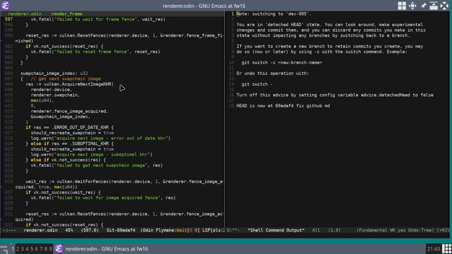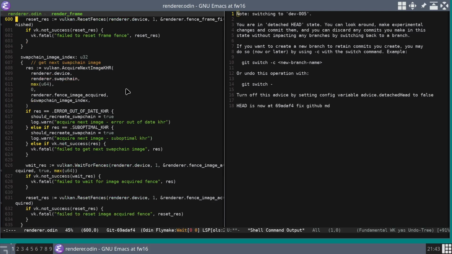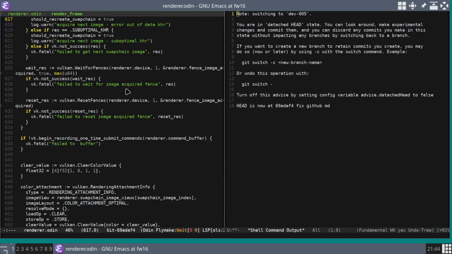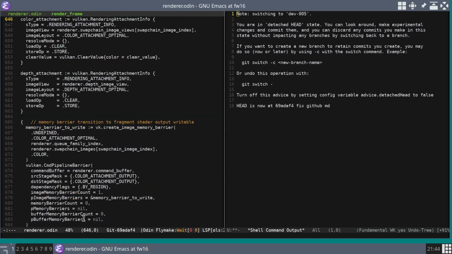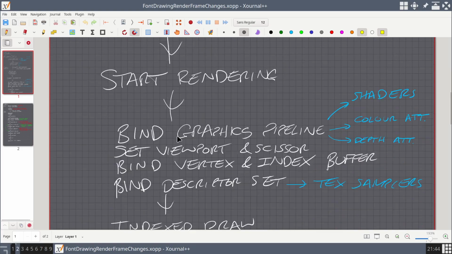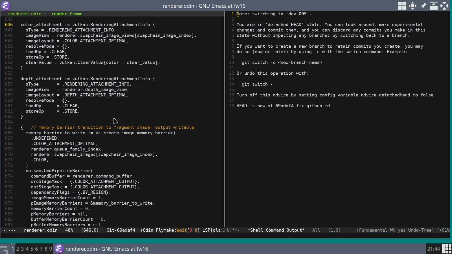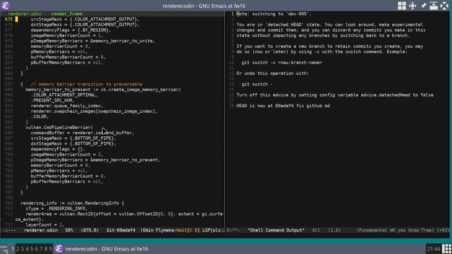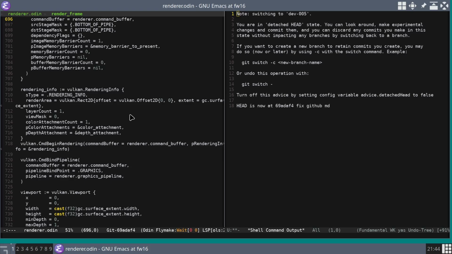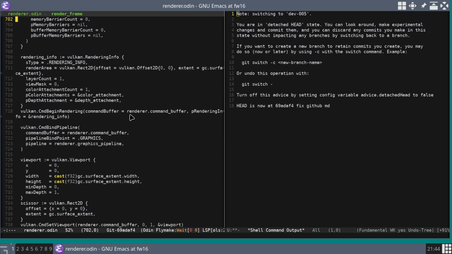There's some handling to get the next swap chain image. So this is about how we actually display to the screen. It's all to do with the windowing system that your operating system makes available to us. And I think the next point we're looking for is where we start rendering. So there's a load of definitions. Vulkan's like this. There's loads of structs defining things. So a lot of this is details that if you watch the old videos from the Flectress series, I go through in great detail.